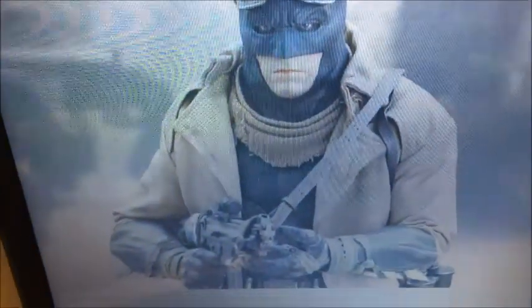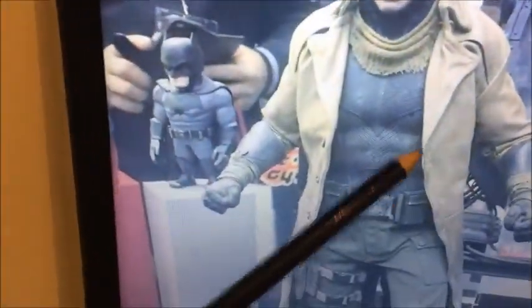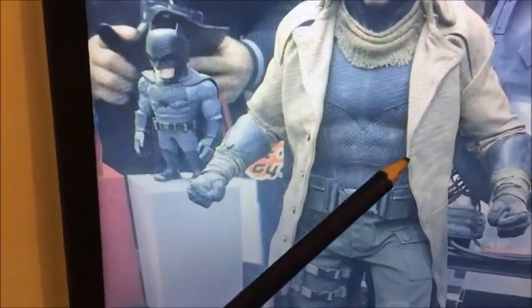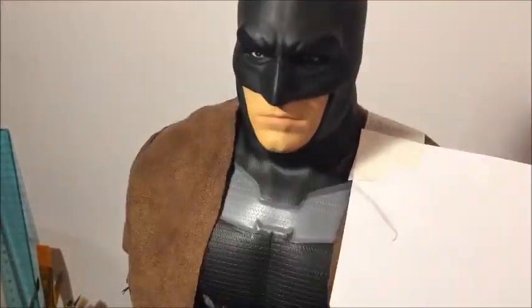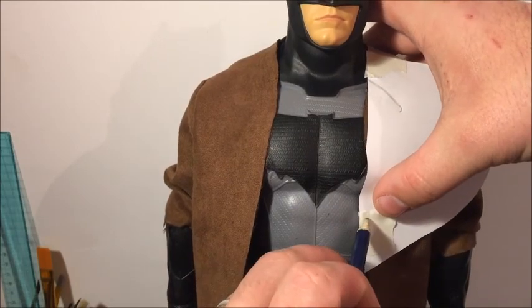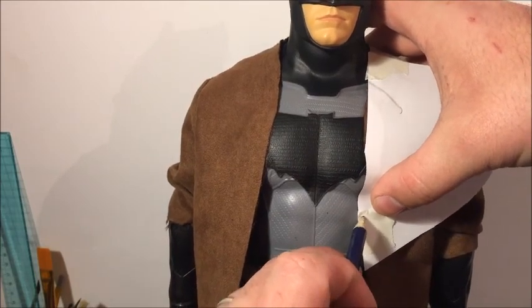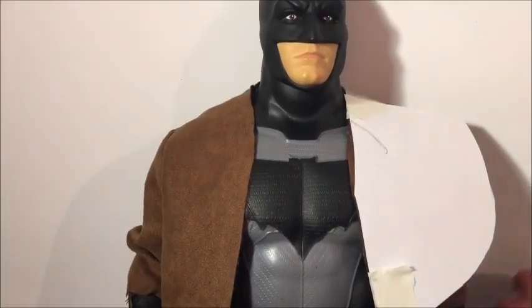And here I'm using reference photos just so I can match up where the lapel starts and where it finishes. So here on the reference photos you can see it finishes at the bottom of his bat emblem, so I'm going to do the same. I'm going to make my lapels as long and make it finish, there you go, marking it out, and then I'll sketch it into the bottom of the Batman chest emblem.